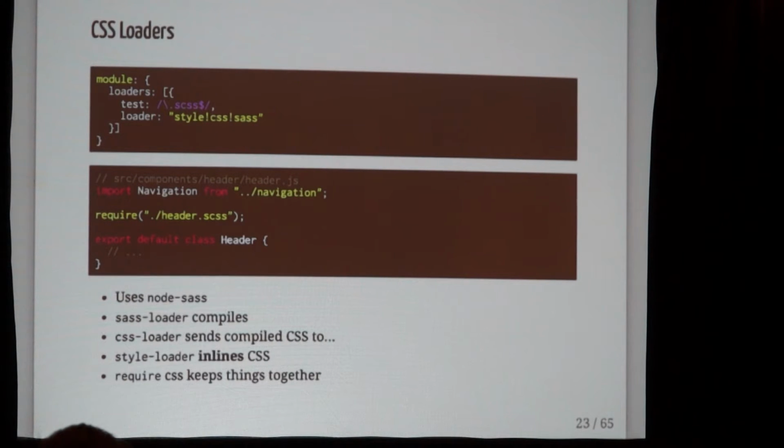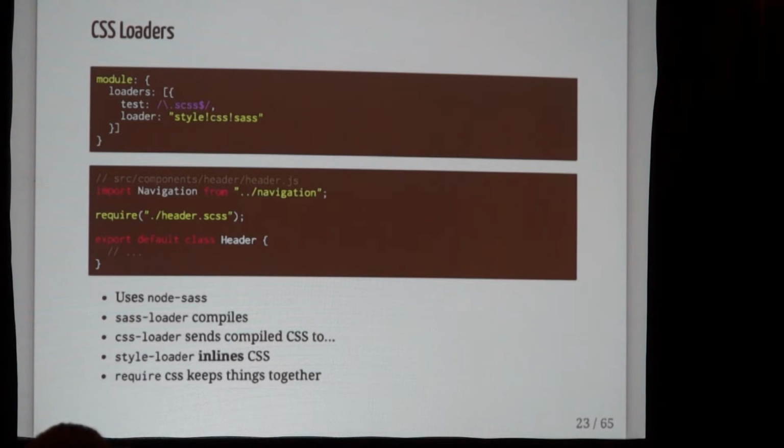These are the Sass loader, which uses Node Sass, not the Ruby Sass. Node Sass is built in C++ and is extremely fast, way faster than the Ruby one. So that compiles it down into CSS, and then the CSS loader takes the output and passes it to something called the style loader.